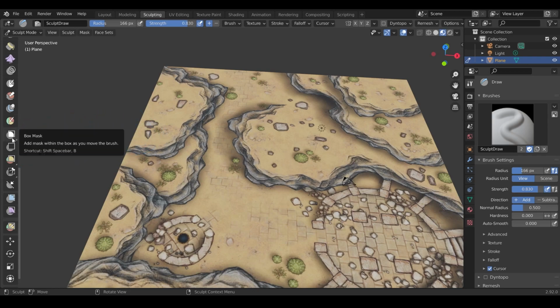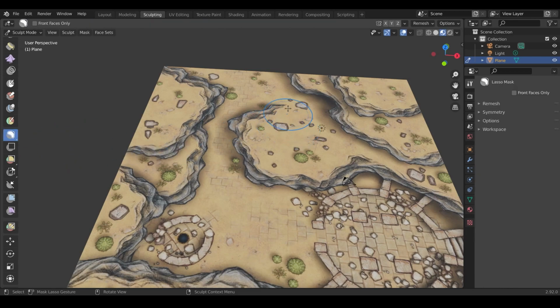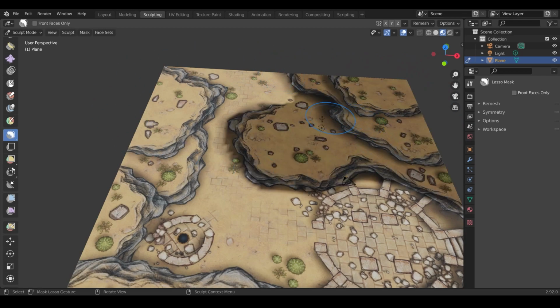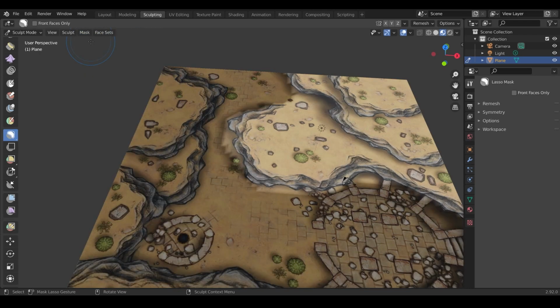So let's go to the box mask. If you hold down the left click, you have the other options. I'm gonna use the Lasso Mask. And I'm gonna basically attempt to select this whole area around here. And this is gonna make a mask. So basically anything that is inside the mask will be ignored when we use tools. So let's fix that, because we actually want the inverse. So let's go on the top, mask, invert. Now we are only working on this thing.